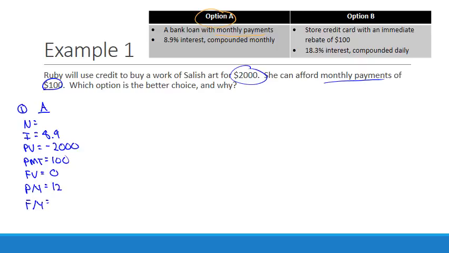The future value will always be 0 in all of our borrowing questions because we're planning on paying the entire debt off. Now I have f/y. That is supposed to be a c/y. I'm sure you're sitting there thinking, what the heck's going on? But c/y is how often it's compounded, and that is monthly as well. And it says that right there. So you can see that the n value is the last thing I need to know. Remember n is the total amount of payments you're going to make. Once I know n, I can then figure out the cost. So I'm going to plug all of that in and I'll get 21.73.